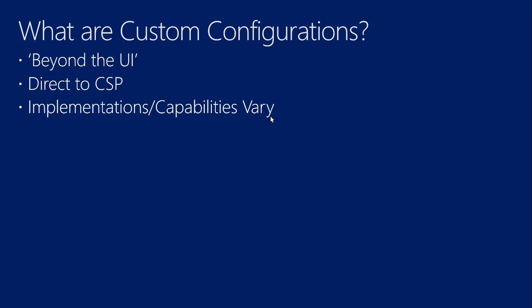Other things, again, new capabilities that are introduced by the OS that just aren't yet there, definitely fall into the beyond the UI kind of thing. So direct to CSP. Basically, if there's no UI option for the configuration, but you want to be able to configure it like the Bluetooth thing I just mentioned, then yeah, you can do that with the CSP. Now, that's also a term that you may not have heard. CSP stands for Configuration Service Provider, and basically that's the MDM channel that allows configuring a setting.